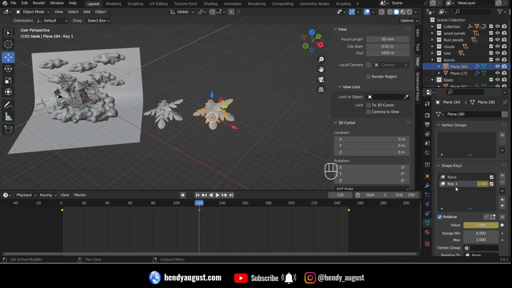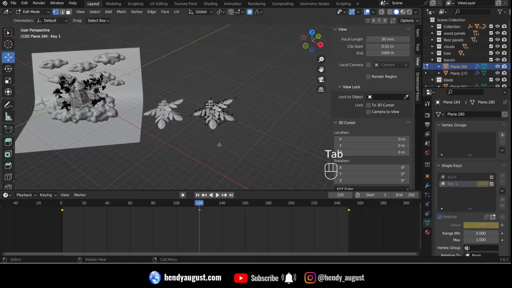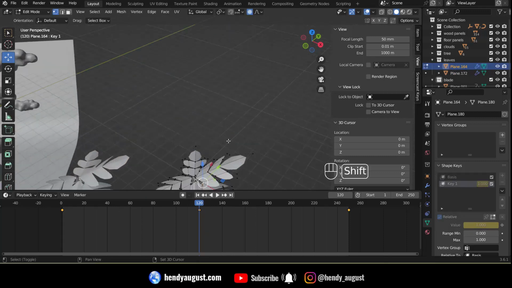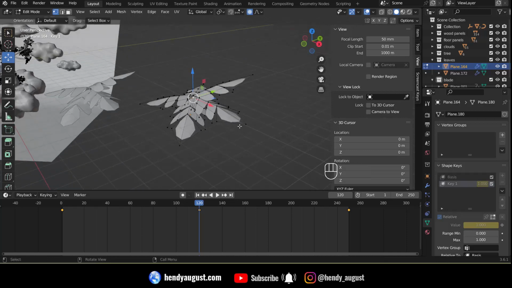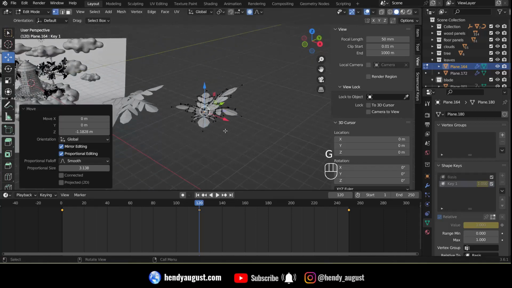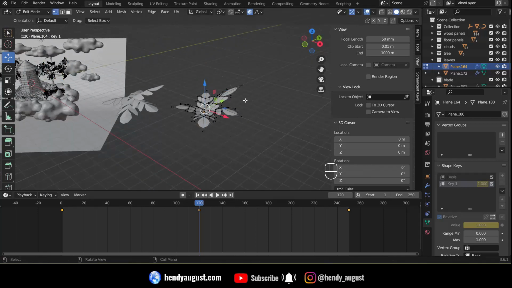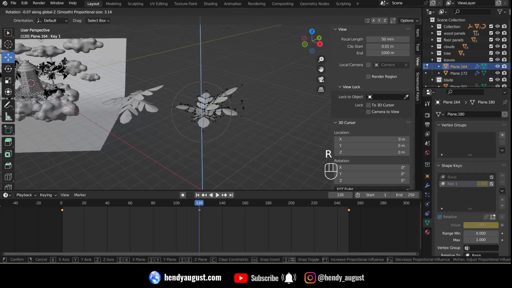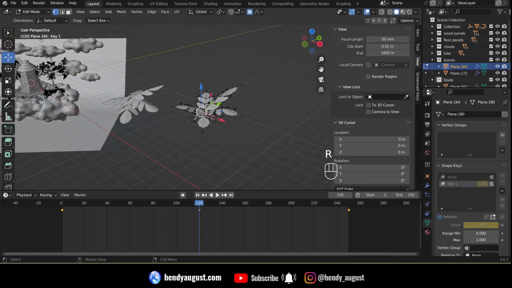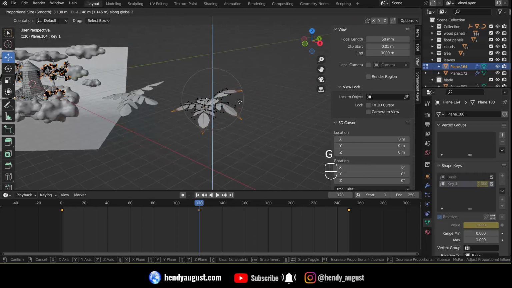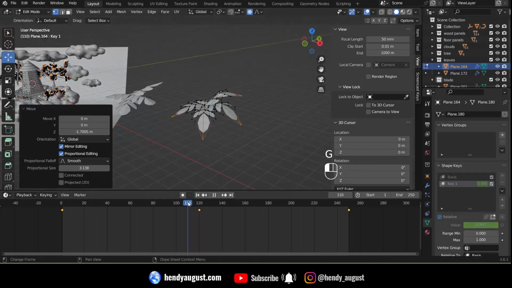with one value, insert keyframe, and then we're gonna go to edit mode and make a shape change, maybe just a simple one. Maybe rotate it, or maybe just move it up and down for this one, something like this.